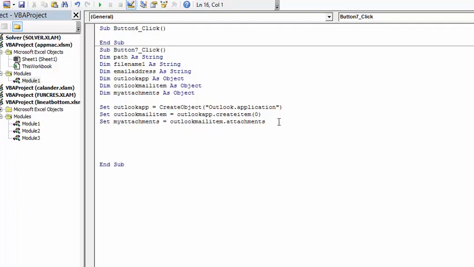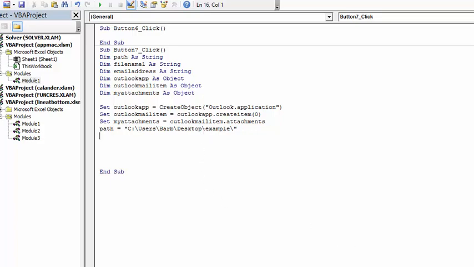Now let's define a few things. I'm going to define my path name, and I've just created a folder on my desktop, and I'm going to set the path equal to the folder on the desktop. So I say path equals C users barb desktop example, where example is the folder, and that's what I want my path to be. And now if we go back, I'm going to set my file name to range C4.